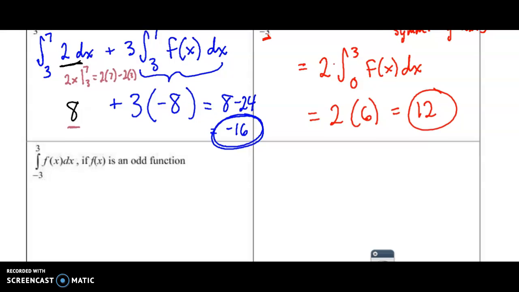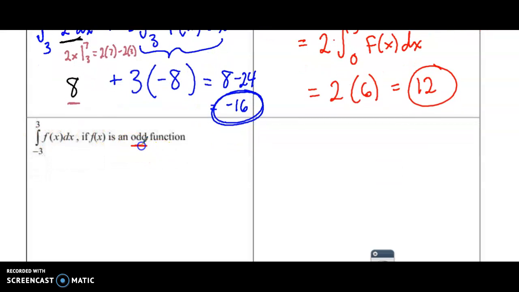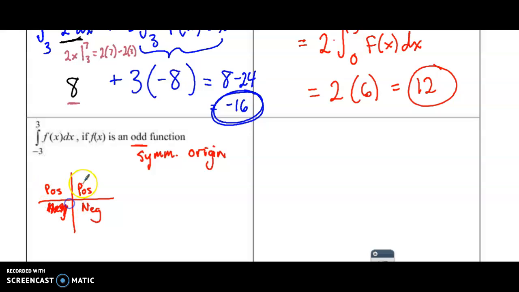And then what if we switch things around and we had an odd function? Again, I just think about odd as symmetric with the origin. So if it's symmetric with the origin, we're going to have stuff below the x-axis and stuff above. And remember, below the x-axis is negative and above is positive. And it also works the other way as well. Because what if we had negative here, symmetric with the origin? It would be positive over here. So let me cross that off. They still cancel each other out as long as these bounds are the same. So this answer is merely 0.